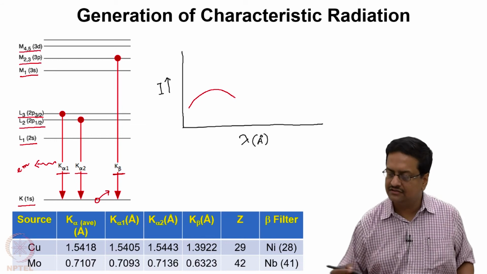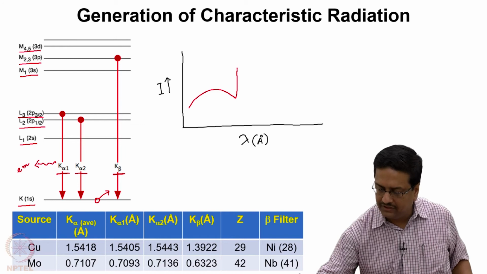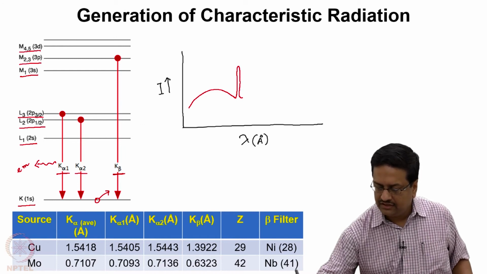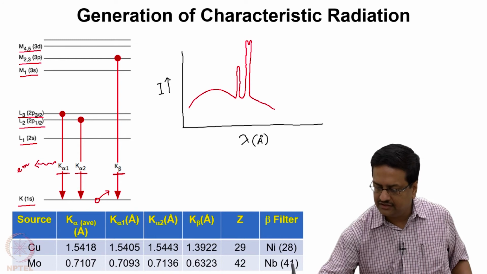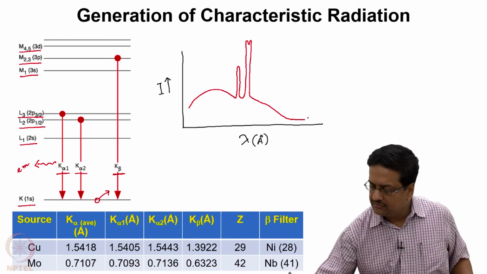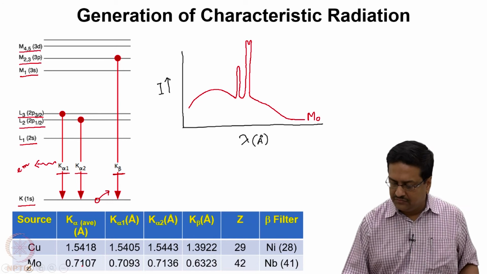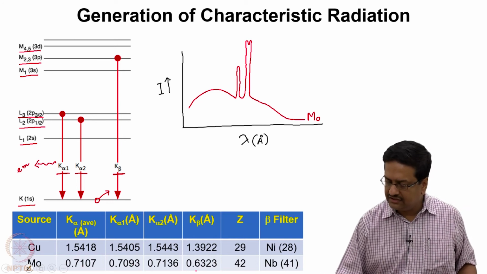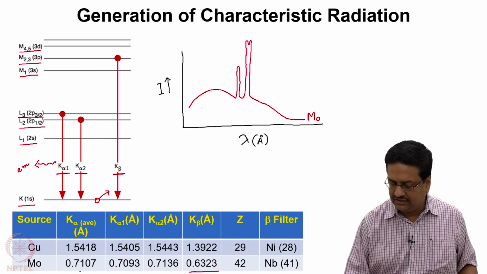and that region looks like this, which emits white X-rays over a range of wavelengths, and then at a given point we see a radiation peak. And then immediately after that we see another radiation peak which is split like a snake's tongue at the tip. Suppose this particular graph is for a molybdenum tube. So as we can see, for molybdenum, the K beta radiation is about 0.63 angstrom and K alpha radiation is about 0.71 angstrom.